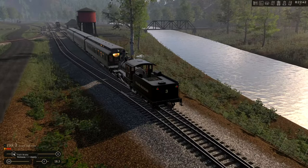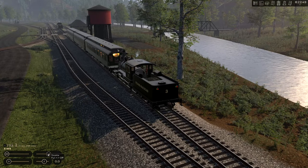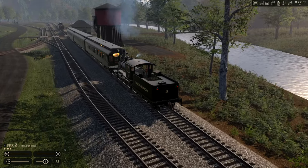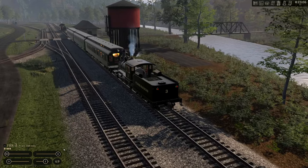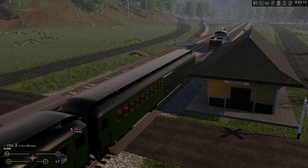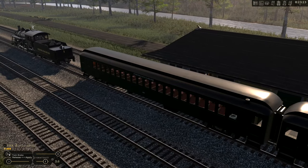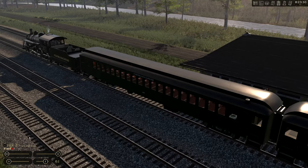All right, how much braking authority do we have here? We had enough. Coming through, people. Go down to the end car here. And we've got 97 passengers waiting. Excellent. We need lots of passengers. There we go.